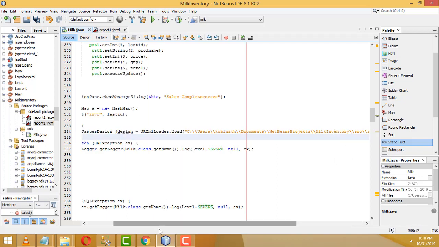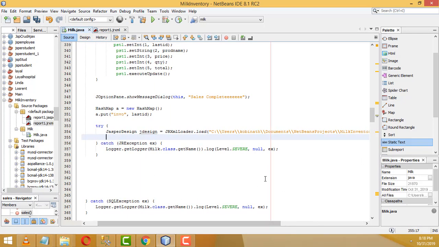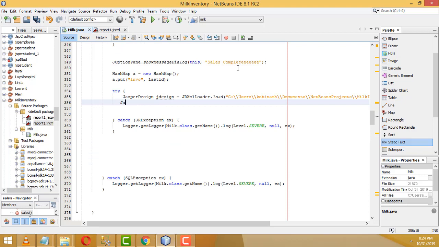After that, what I am going to do is here, you have to write JasperReport compile. Here you have to write JasperReport, J report.